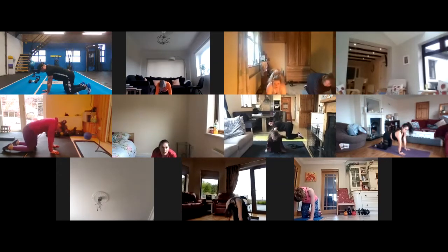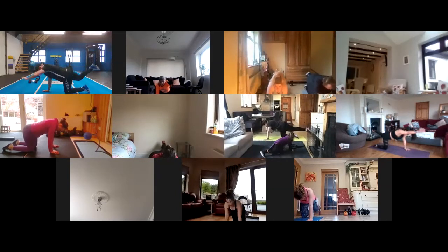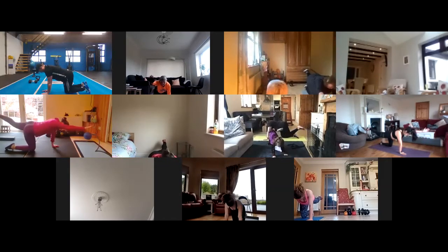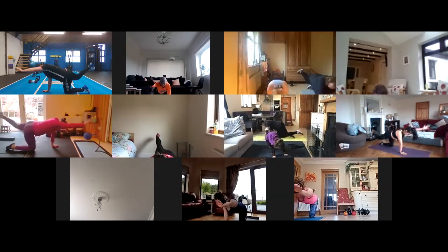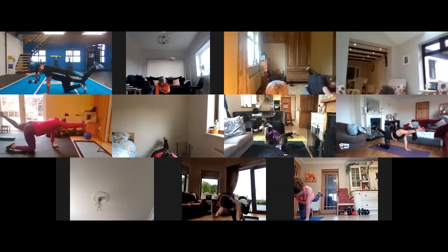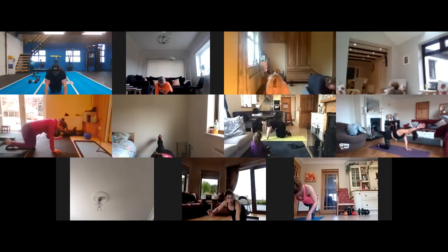Two, and 1. Superman's alternate reps, girls. So we're stretching out of the hand, top and leg. Squeeze for a second or two and keep switching up. Each side. 5, 4, reaching out, full reaching out. 3, 2, and 1. Well done, girls.